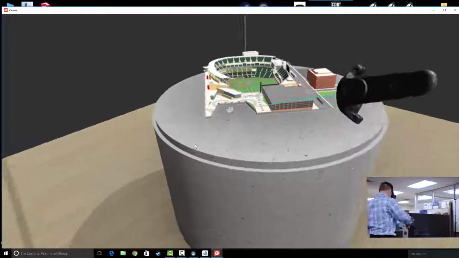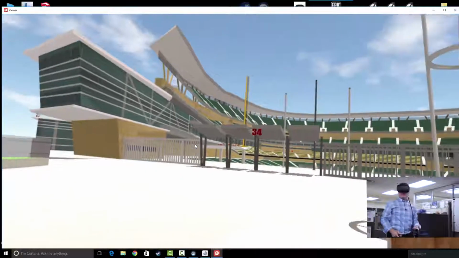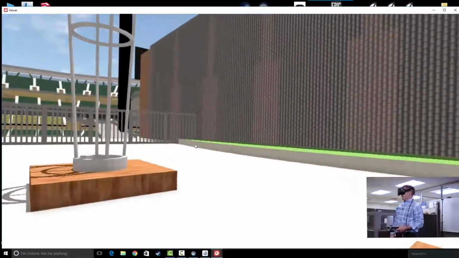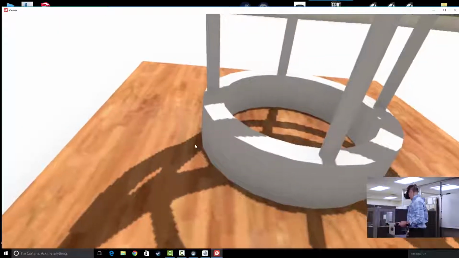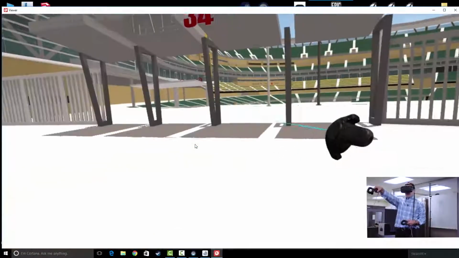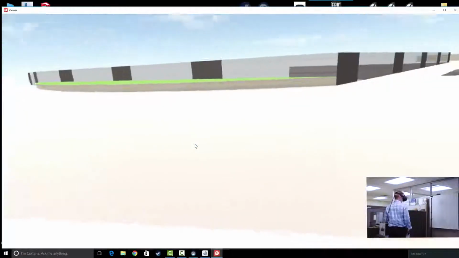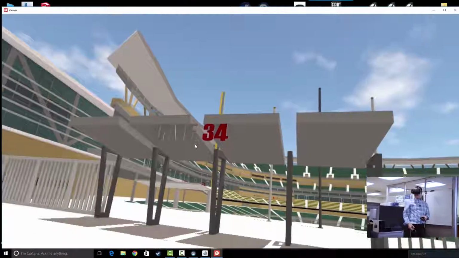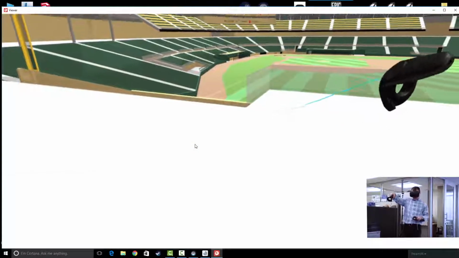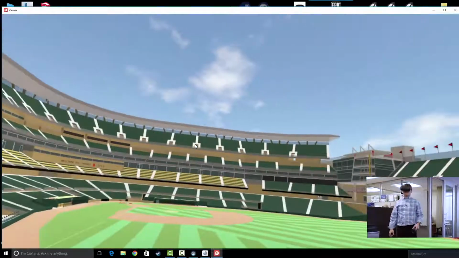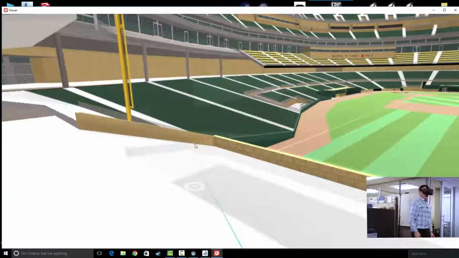I'm in bird's eye view. So I'm going to get down here on the plaza deck and see what the entrance into the stadium might feel like. So there I can see Target Field at full scale. Now what I can do is I can use my controllers to navigate around, or I can physically walk to get more finite perspectives on areas that I'm wanting to look at. Let's go ahead and get up here a little closer to the field. There you go. I can experience the ballpark from up here.